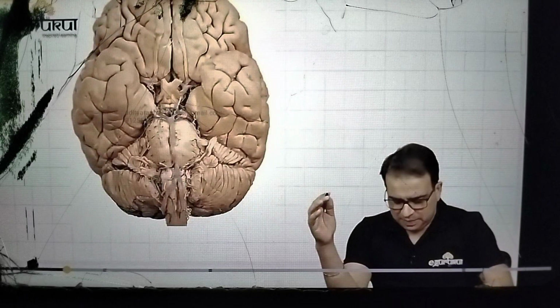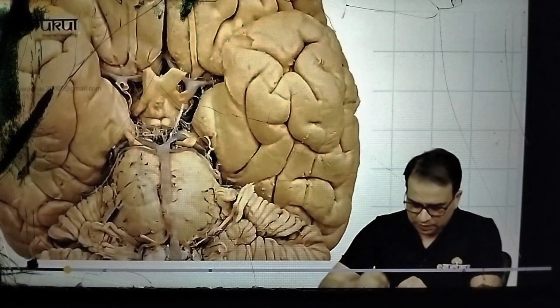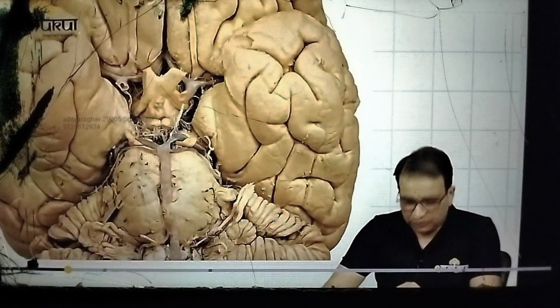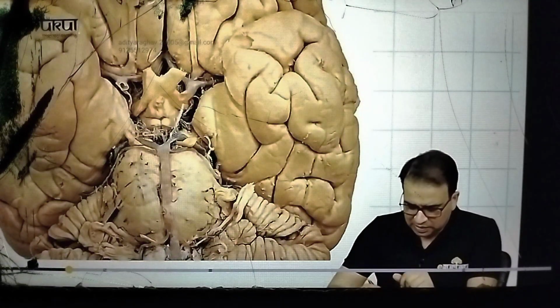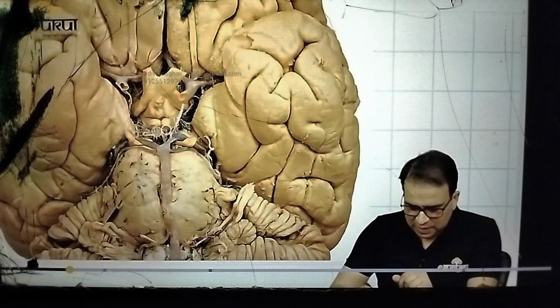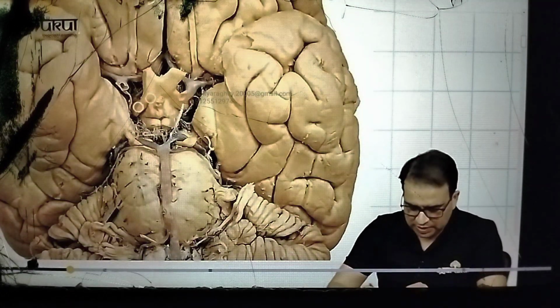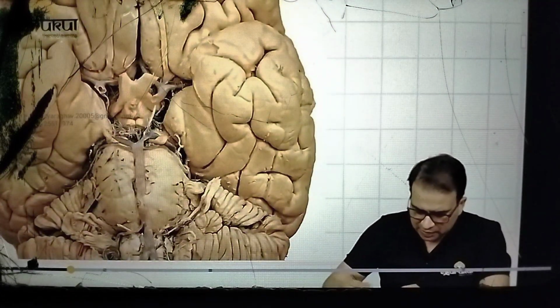It's just the same picture here, but I'm using this fresh image just to discuss this region, that is the interpeduncular fossa. Well, first of all, why do we call it interpeduncular fossa? It is present between the two cerebral peduncles, the two peduncles of the midbrain, which cannot be seen clearly in this image because we have all these small blood vessels present. So that's the site where we have the two peduncles, and in between those two peduncles, this fossa here is called the interpeduncular fossa.